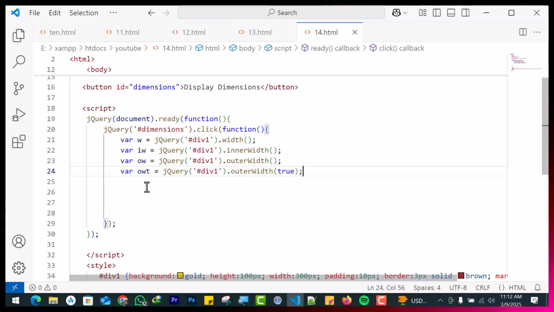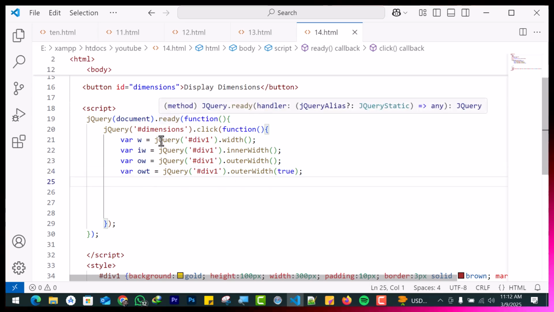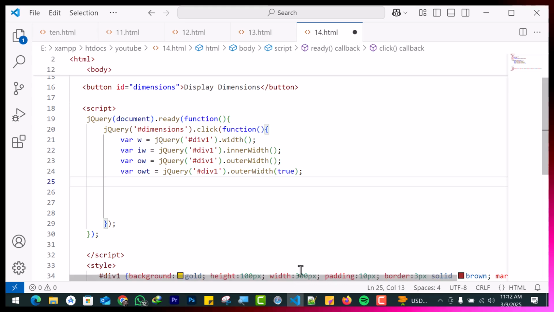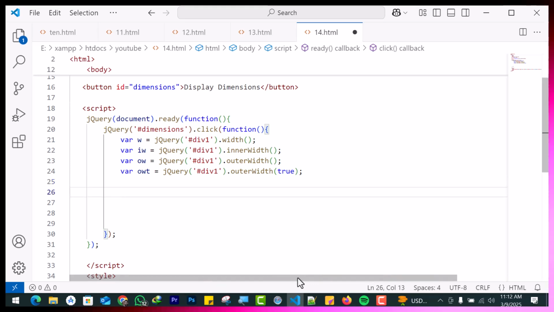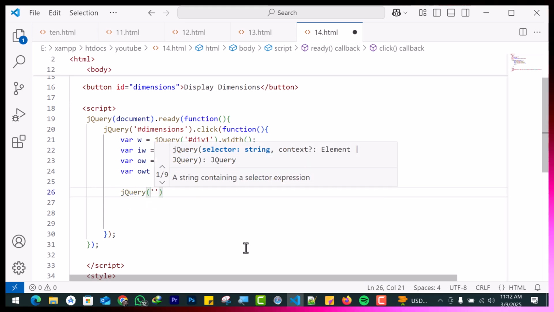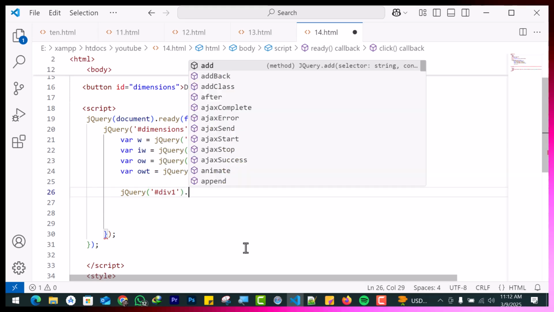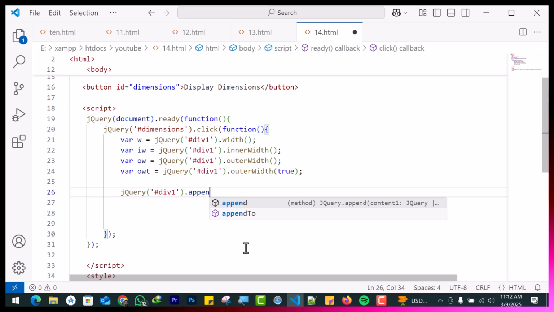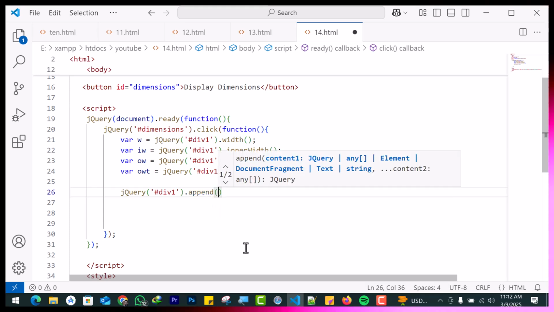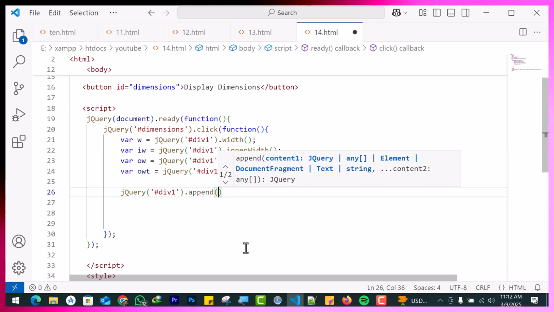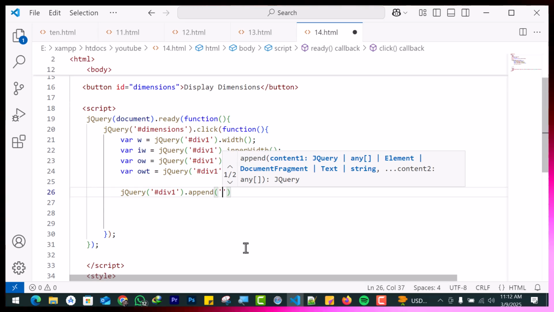Coming back to the jQuery code, on clicking the button, I want these values to appear inside the div. So I will write jQuery hash div1 dot append. What I want to append is the values of width.